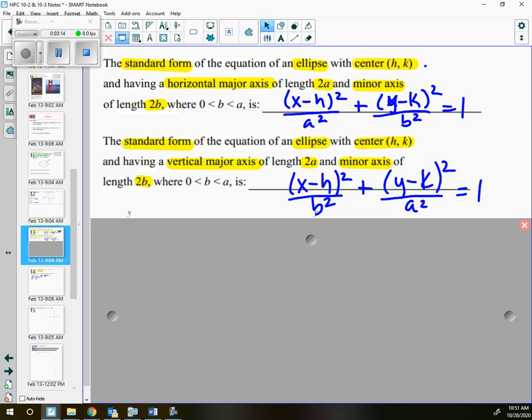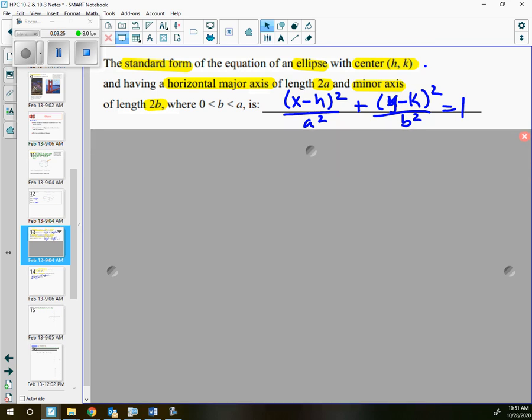We've got standard form again. Remember there's the general form, where all the conic sections can be written this way. Standard form though is the graphing or user-friendly form. If there's a horizontal major axis, we'll look at that top one so we're not overwhelmed. In standard form, if it's horizontal, the length of the major axis is 2a and the minor is 2b. Notice where the a is located: it's under the x. If it's horizontal, it's longer in the x direction, so the bigger number is under the x. The minor axis is under the y.